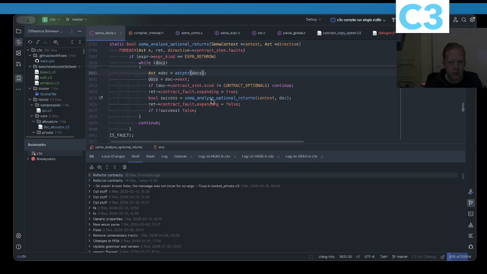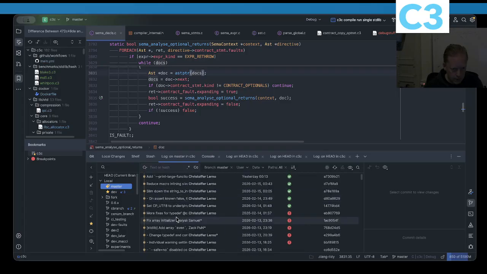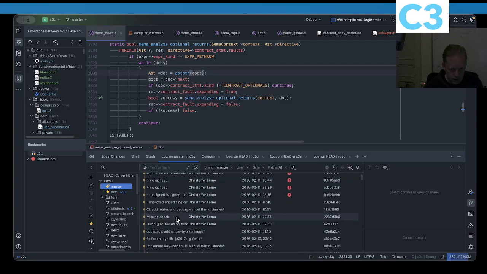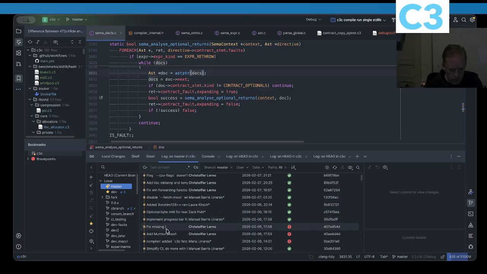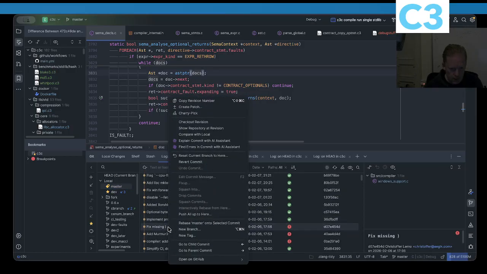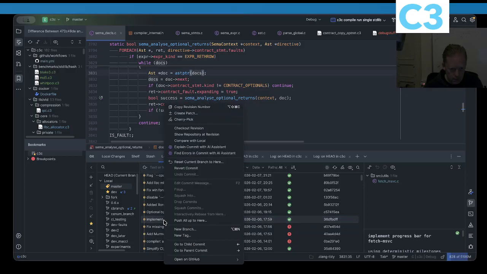Let's check out this. Show git log maybe. And then we have a bunch of these, so that those didn't pause. But we have something. Okay, so fix this, right? Okay, so we can check out this.